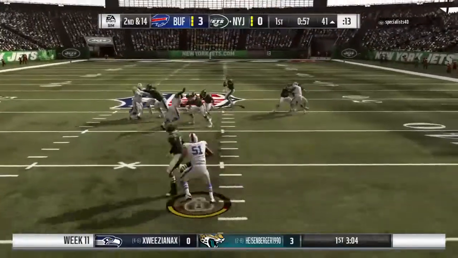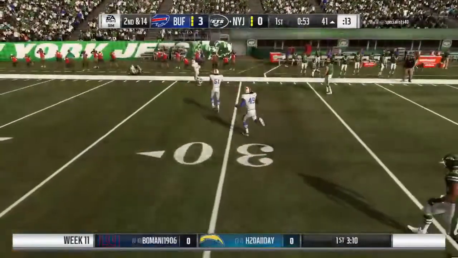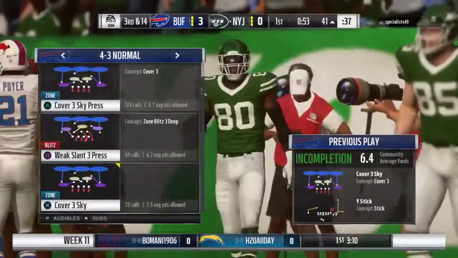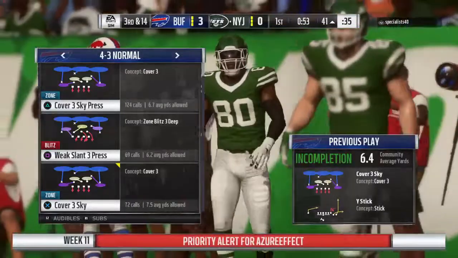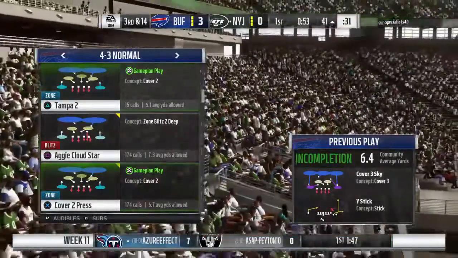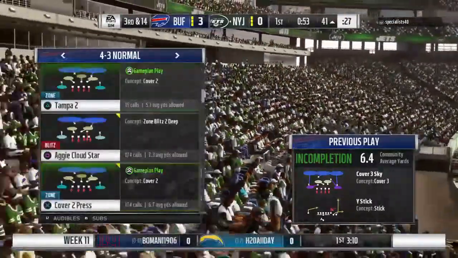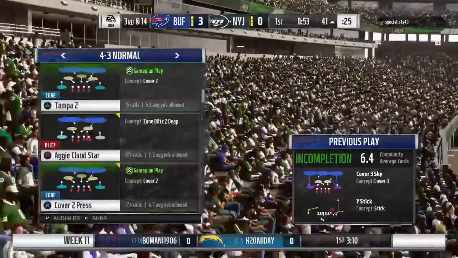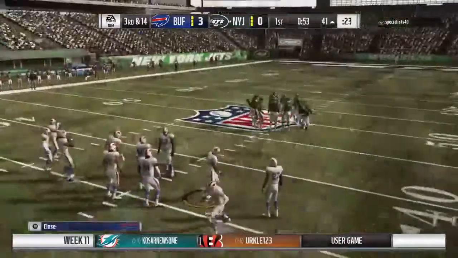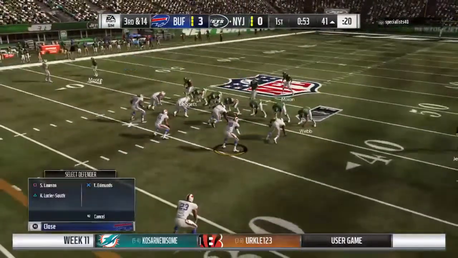Second down, Cousins. And this one taken in on the right sideline, but not in the field of play. They say it's incomplete. The throw led him a little too far. It brings up 3rd down. An incomplete pass on that last play, and that means they'll need to come up with something here on 3rd down.